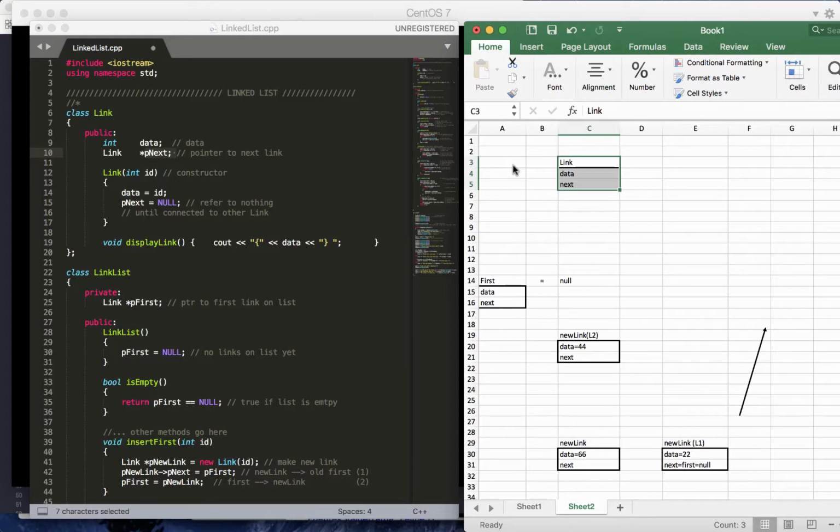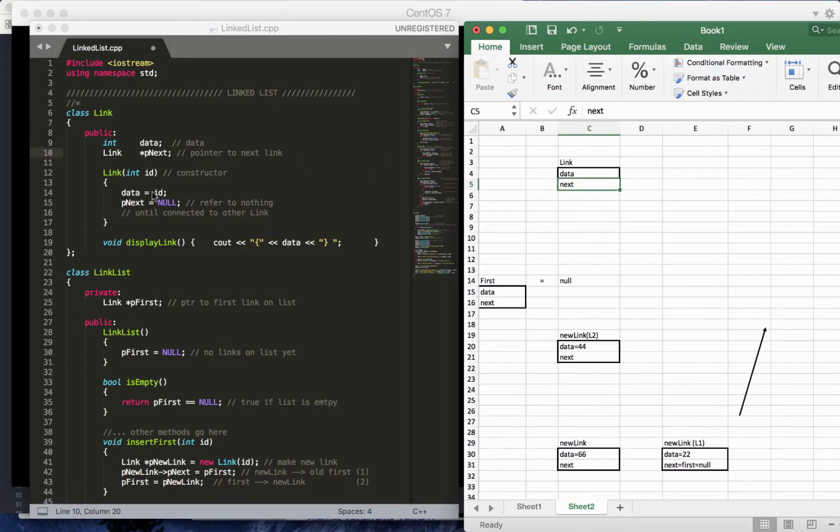This video will walk you through the linked list program using C++. What we have here is a class named Link, which has two variables. One is an integer named data, and the other one is a Link variable named next. So if you want to visualize it, we have a link which has data and a field named next, which is of its own kind. So a link can link to a link, basically.